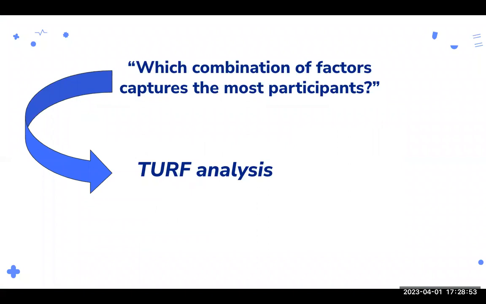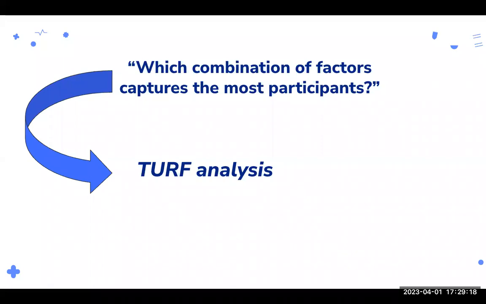After our survey had generated 105 responses, our team chose to conduct a TURF analysis on this question, which stands for Total Unduplicated Reach and Frequency. We chose a TURF analysis for this question due to its ability to find the best combination of factors across the highest number of participants, which will help Care Connection in further determining how to communicate the value of their platform by providing them insight into the factors that their clients care about the most.